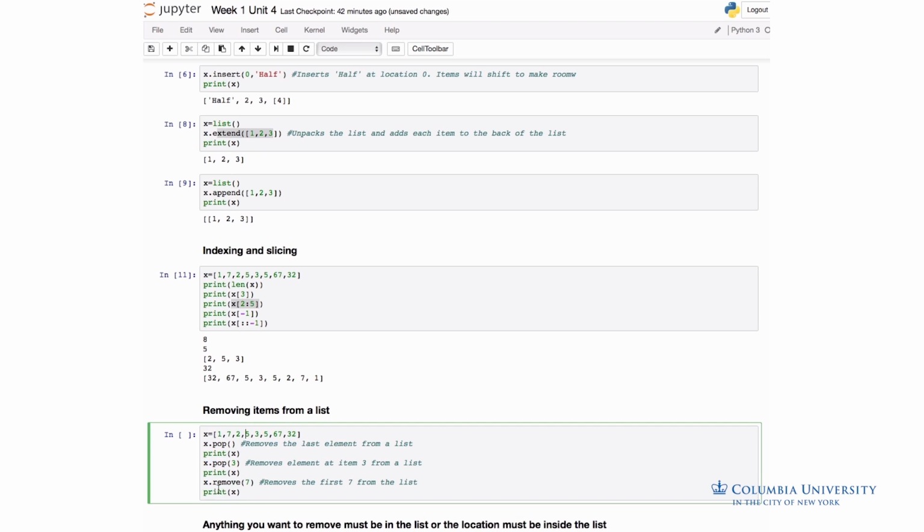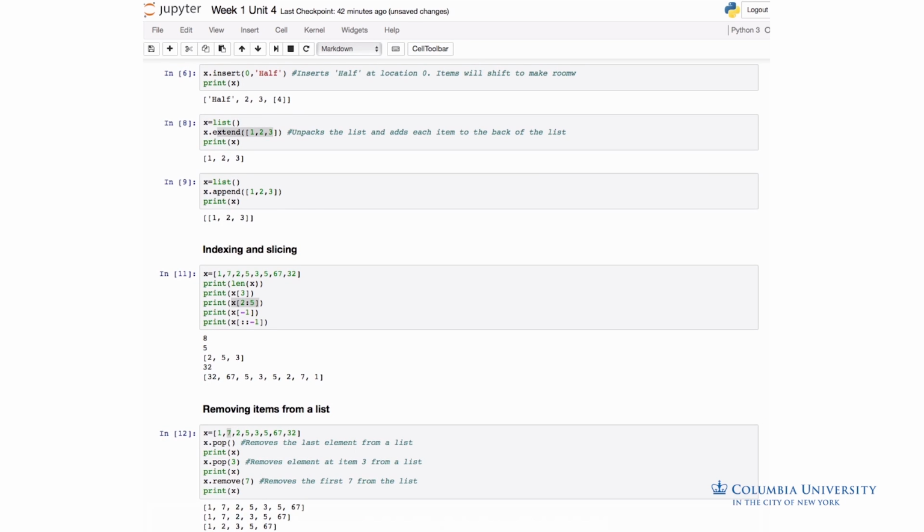And then x.remove(7) will remove the first 7 that it finds. In this case, we have only one 7, but if you had more than one 7, it will just remove the first 7. So in the end, we get the 32 removed, the 5 removed, and then the 7 gone. Right? Those 3 things there.